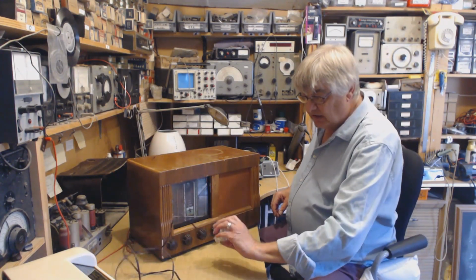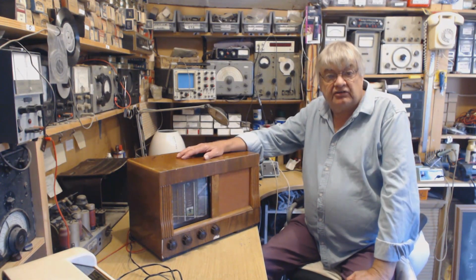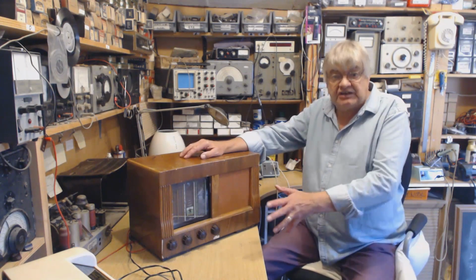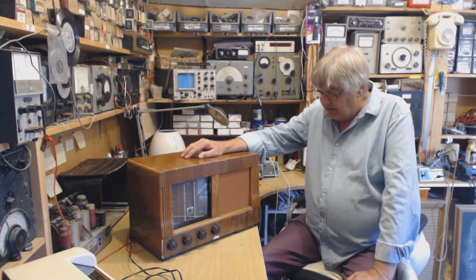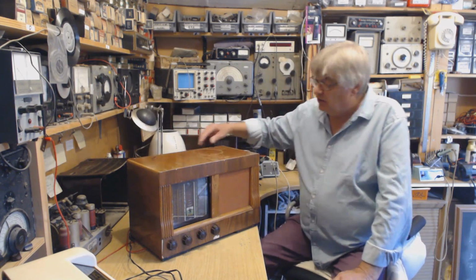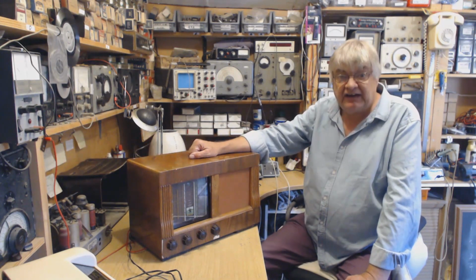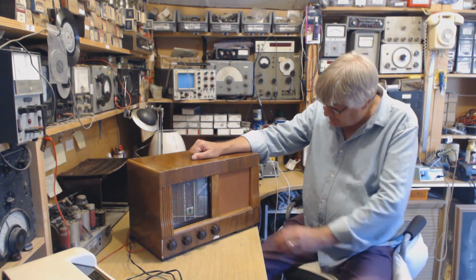It's been in the family. It was his brother's when they were kids. His brother kind of grew up and left home, so it ended up in this chap's bedroom. He used it, tuning around shortwave and all the rest of it. And he once French polished the cabinet. And anyway, now he's dug it out of the loft and he wants it all going, so that's good.